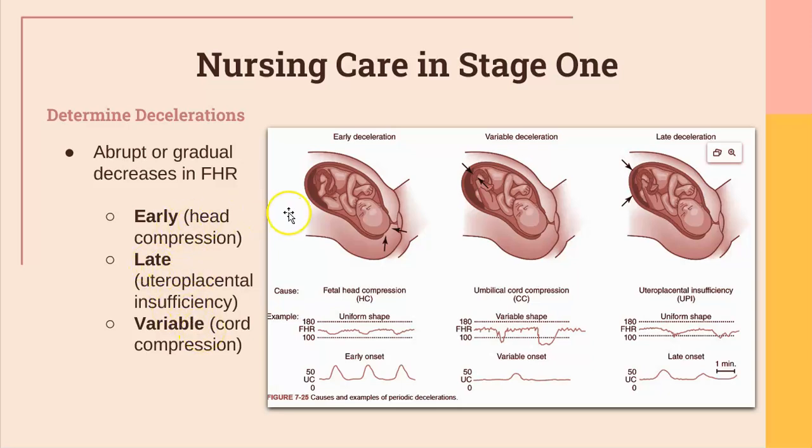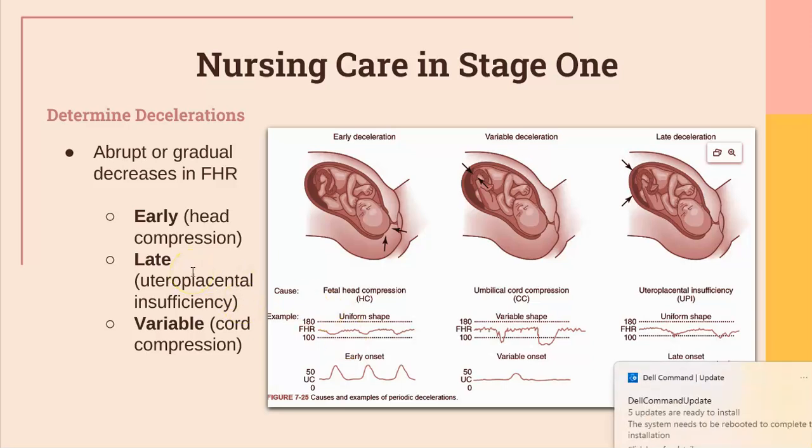Early means the head is getting compressed, and we'll talk about this. For fetal head compression, an early deceleration sort of matches the contraction. So the fetal heart rate decelerates as the contraction peaks. That's normal in head compression. Most of the time there's no intervention that you need to do, but you do want to investigate. If you're early on in labor, or if you have a preterm baby, you want to investigate why these decelerations are happening. But most of the time they're expected, especially later in labor as the fetal head descends.